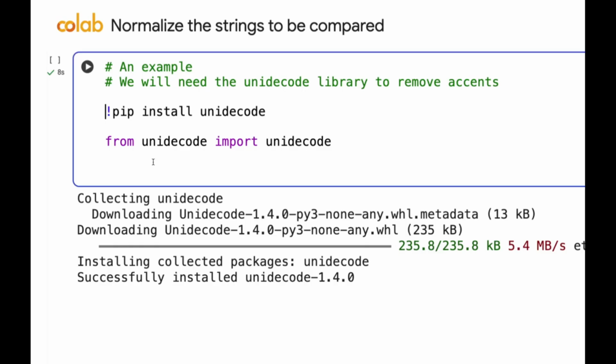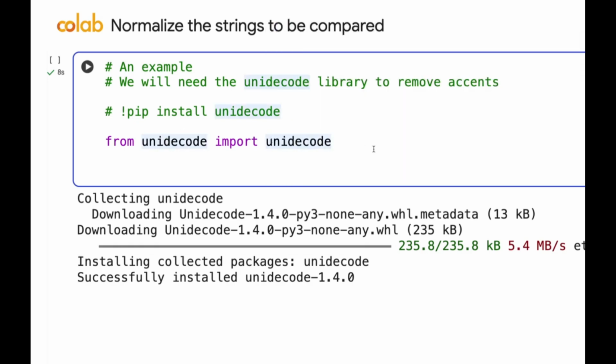Now let me comment out this installation command, because as long as the Colab notebook is active, we only need to install it once. Next time, if you are timed out and you have to start the Python kernel again on Colab, you have to install it again. For a local computer, you just install it once for a lifetime, unless you uninstall the distribution of Python entirely from your computer.